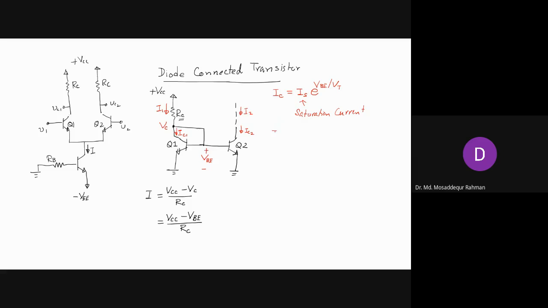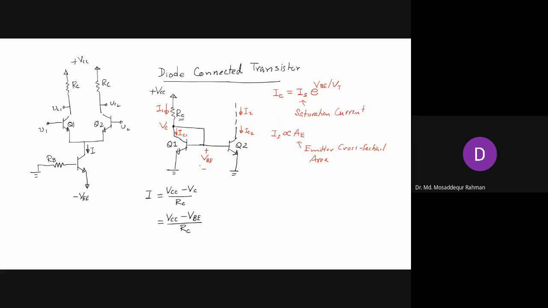So IS we write basically is proportional to AE. AE is called the emitter cross-sectional area. So for a larger transistor, you have a higher IS and higher collector current for the same base to emitter voltage. And that is how we can have larger current for the transistor. So the higher current you need, the bigger will be the size of the transistor.